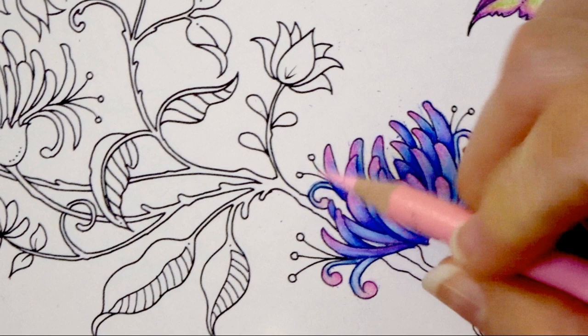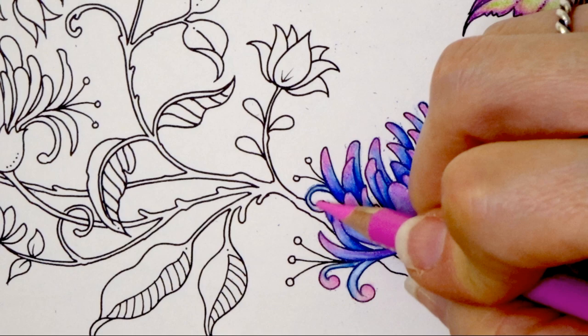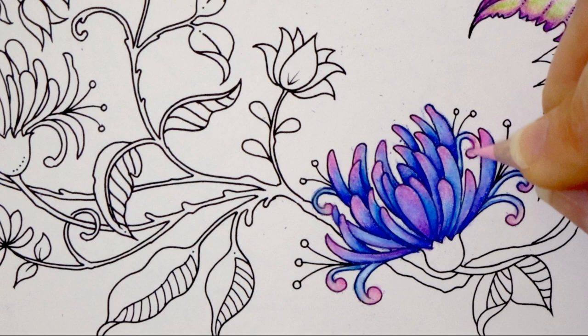I'm going to come back with my Deco Pink and try to pull some of that out and see what we come up with. Notice I'm going into the blue too, just to blend these colors together. I'm thinking I might need something a little bit darker, like a darker pink. Maybe I'll bring in some Mulberry and put it just at the tips. This one ended up a little bit darker, which is fine. I didn't really want them to look like the other ones — I wanted them to look a little bit different, but the area is so small. Let me go ahead and grab my Mulberry.